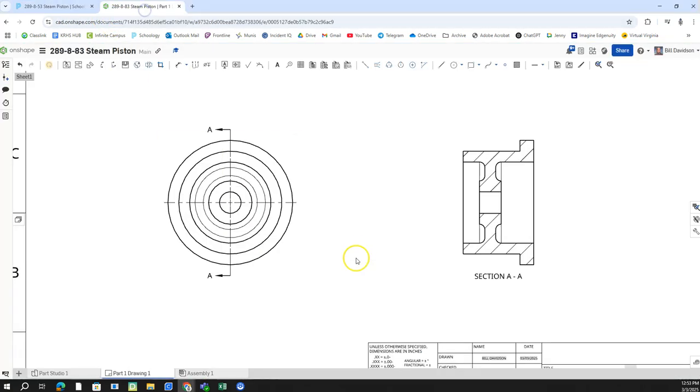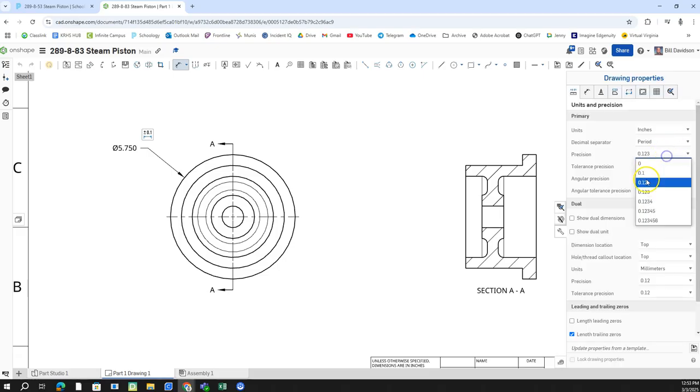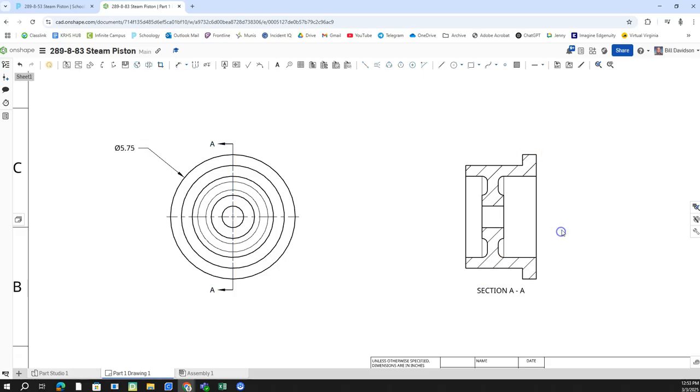All right, so I'm going to go back here, and I'm going to start putting dimensions on, and I'll just start dimensioning the things that need to get dimensioned, and I'll start with the outside diameter there. I'm going to change this to 2 decimal places, and then that's that one. Then I'm going to look at some other ones here and dimension the next one here. We could go as 4.75. The next one in, I'm dimensioning solid lines, 3.75. The fillets and stuff are right in here.